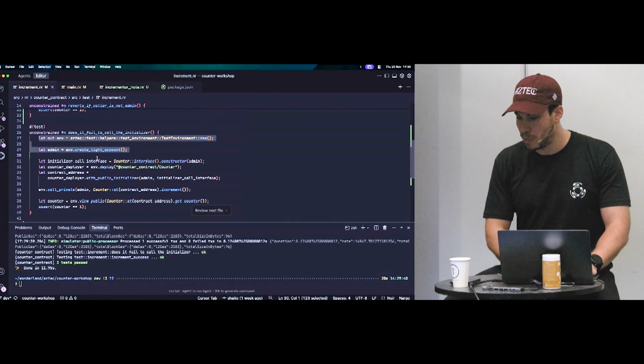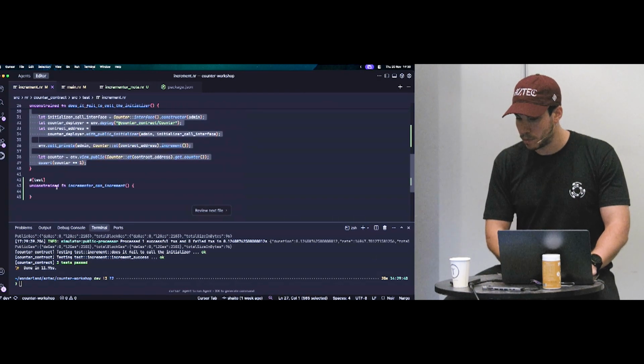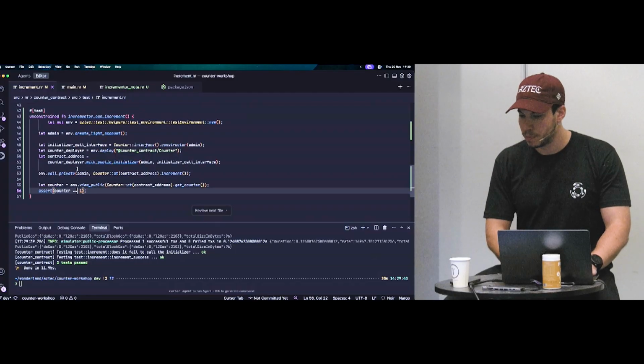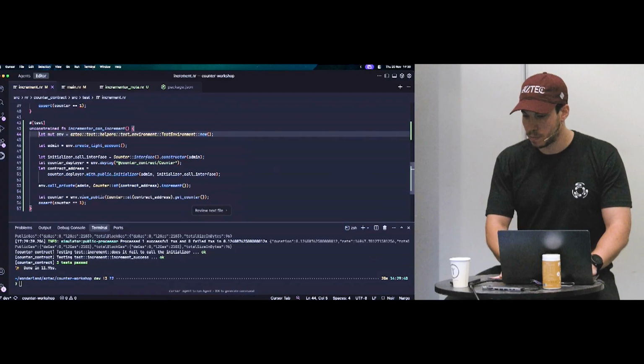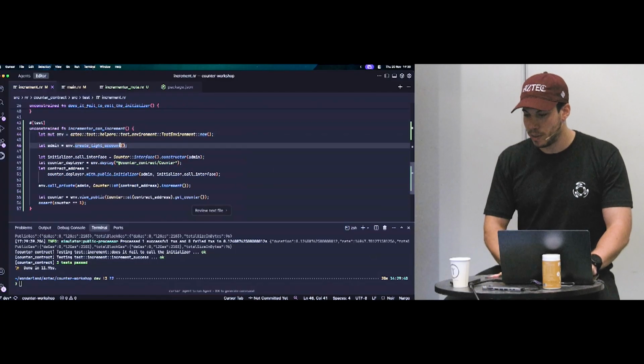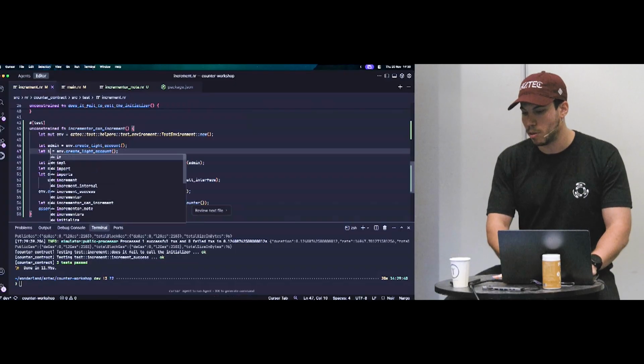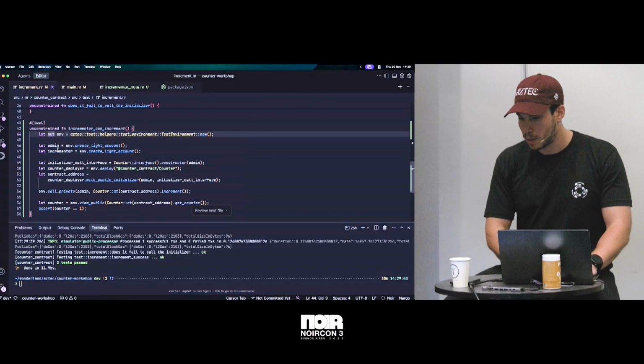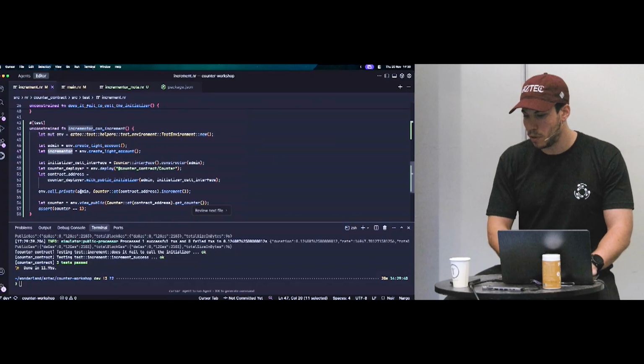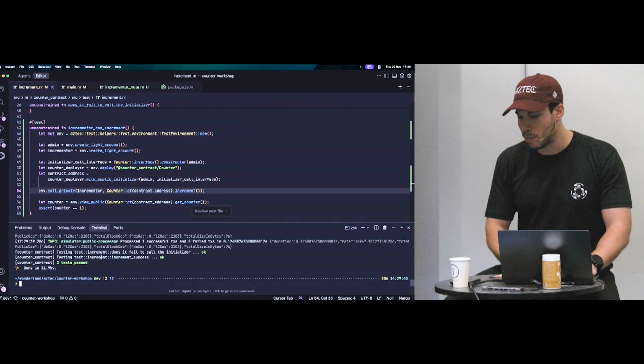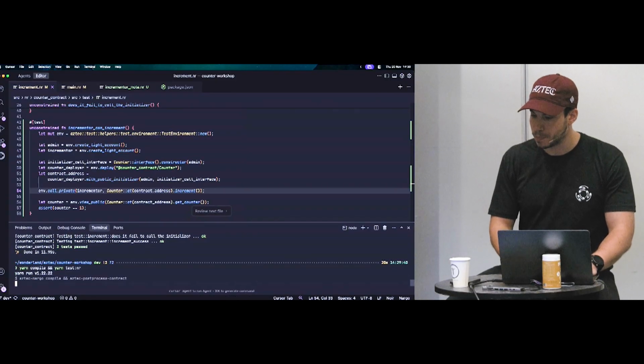Let me copy the setup here just for simplicity. Actually, let me copy it fully. Cool. We'll create a second light account that is called incrementer, and we'll check that if increment is called by the incrementer, this should revert.